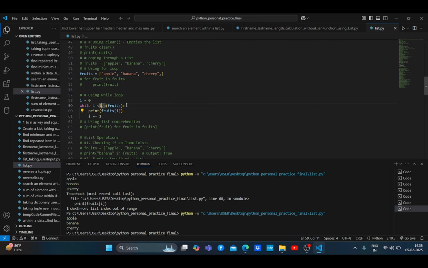Length is 3, so i will run from 0 to 2, and then print fruits index i. At index 0 the print will be apple, at index 1 it is banana, printed one after another. Then i equals i plus 1, so i is incremented by 1, and after that the while loop checks again and then prints the value. The while loop is working.